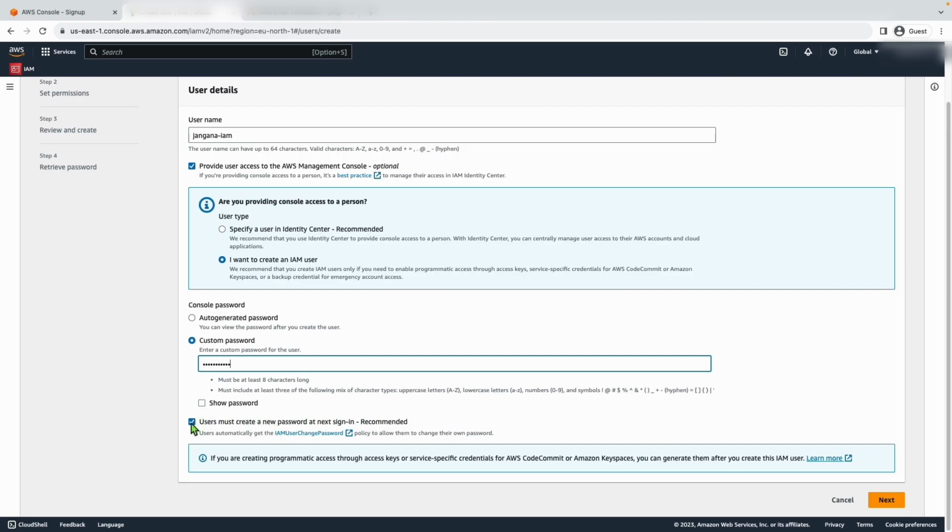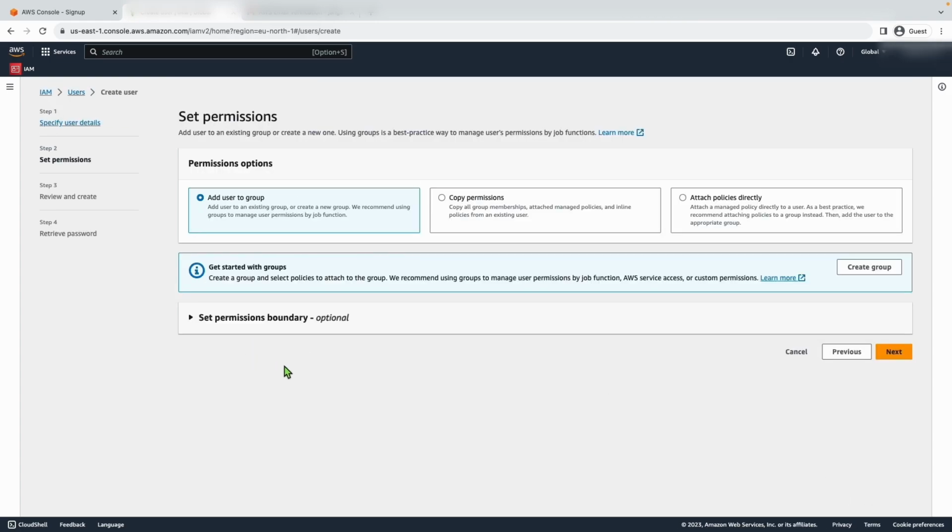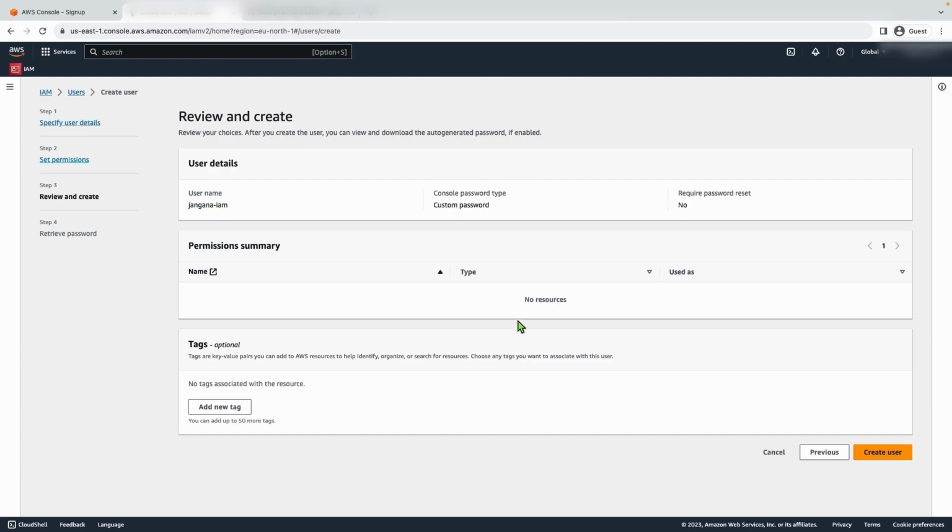I can uncheck the last checkbox. Okay, so you can click the next button. You can add a user to a group if you want to, or you can just proceed with next button. Then you can add tags if needed and proceed with create user button.